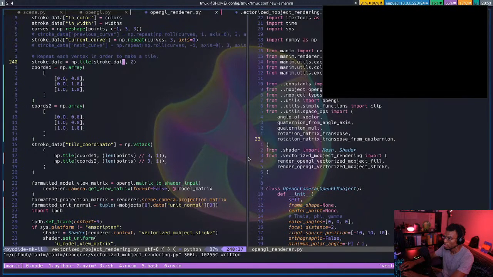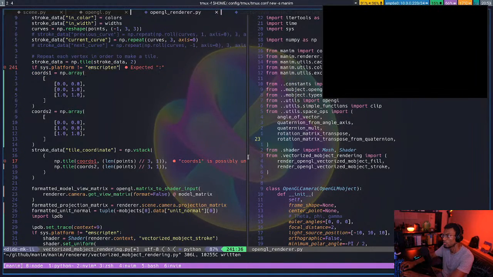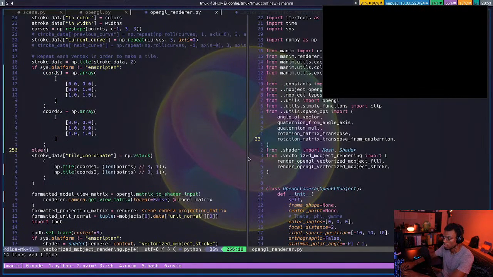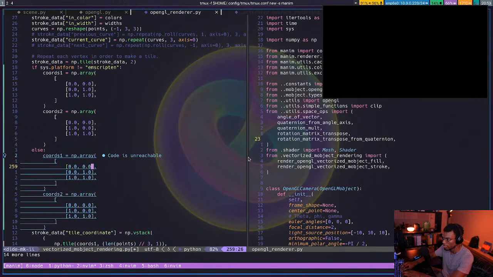And now I can say if this is not platform. Okay, so by default it'll do this. Otherwise, I can append the extra 0.